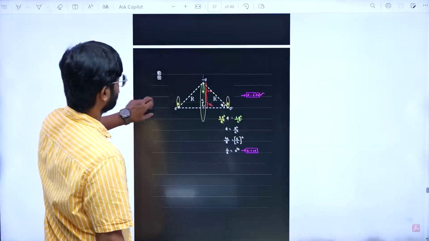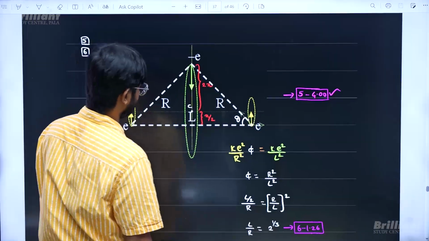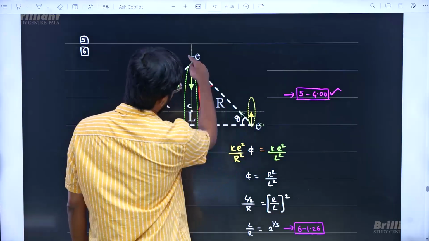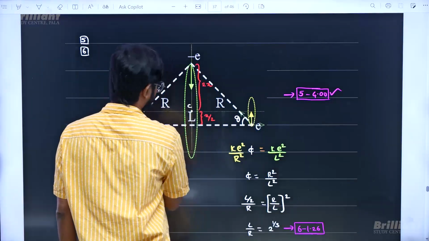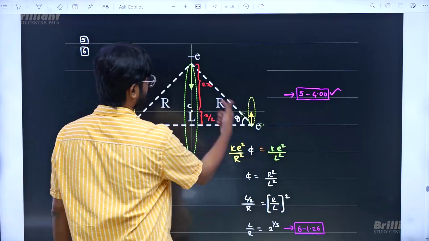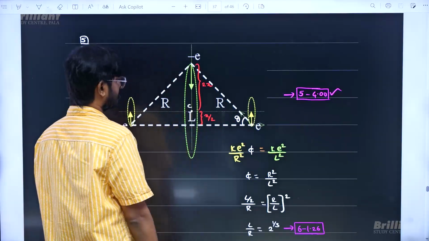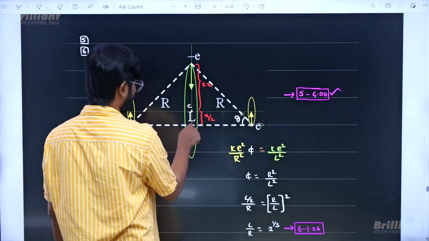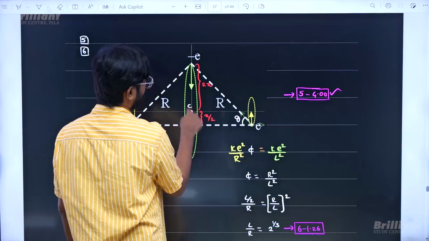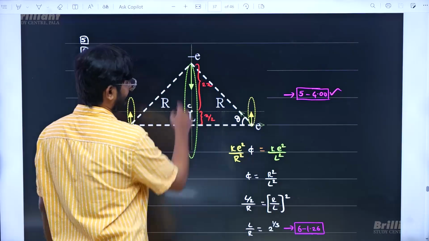Now if you calculate the center of mass location, in fact, if you want to see the force on this guy, due to this guy the force will be attractive in nature, due to this guy it will be repulsive in nature. So one force is this way, one force is this way. Now the center of mass of these two will be here, so I can replace these two with m by 2m here. So 2m and m by 2, I need to calculate the center of mass.